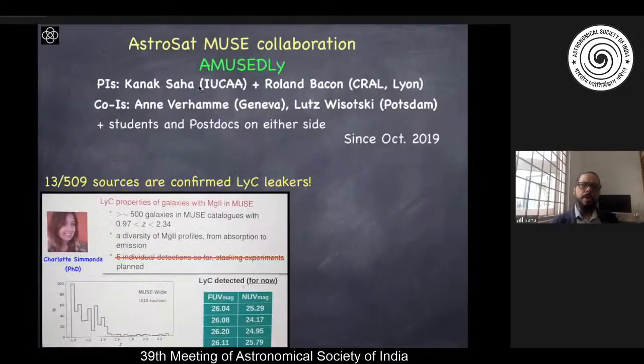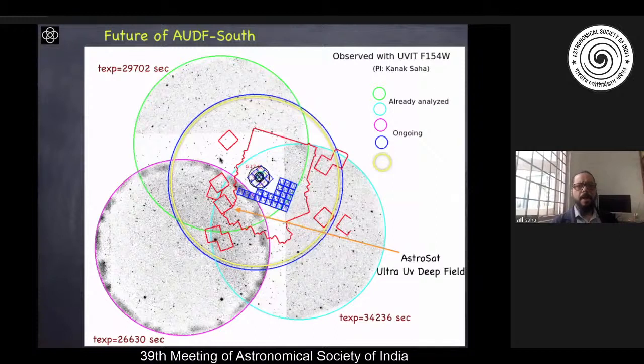So we are also doing quite a bit of extensive work. We have already found around 300 out of 500 sources by combining the MUSE data, and this result is ongoing. In the future, we are looking at this combined field. These are the fields for which we now have detailed observations, and we are also combining the data.